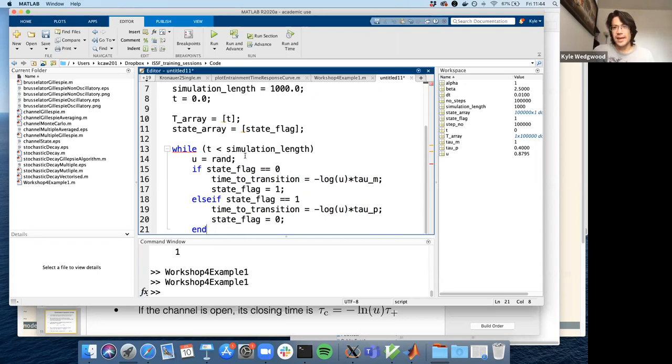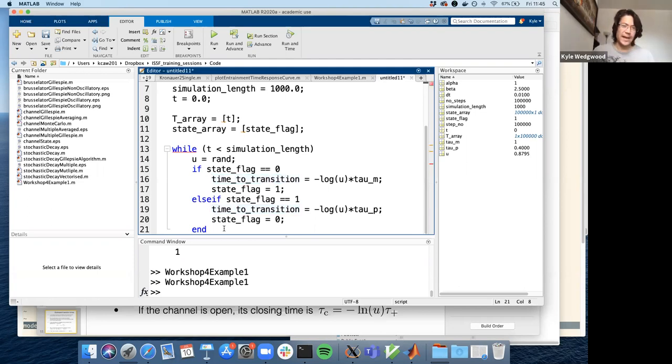The key thing here is that, remember, we're only simulating events when they actually occur. So I know that if I'm in the closed state, I have to open, so there is no more conditional statement I need to put on here. Conversely, if I'm in the open state, I have to close, because this is what this is doing. This is called the exact stochastic simulation algorithm, or the Gillespie algorithm for short, named after its creator.